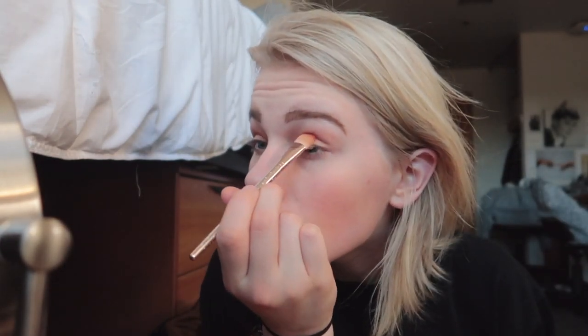I'm gonna start with the shade Vibrate from the Petite Heat palette and put this all over my eye socket. Wait — I just realized this is a cut crease. I don't know how to do that, I've never done that in my life, and I don't think I have the right tools for it. So we're just gonna use the colors from the picture and try to do something that doesn't involve the cut crease. Then we're gonna take just a teeny tiny bit of this bright orange and put it right here.